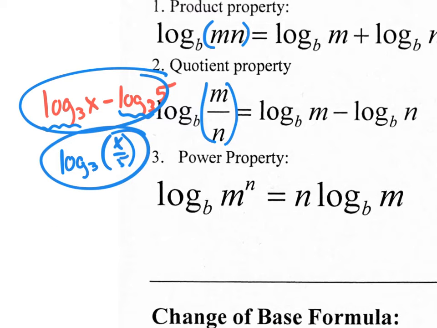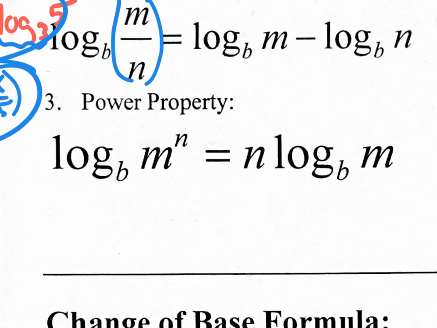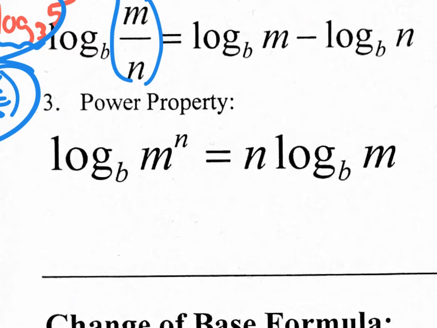And the last one's the easiest one, I would say, the power property. What that does is if you do have log of something to a certain power, that power could be moved out to the front to expand it, and it becomes multiplication of whatever n value is. Or backwards, if you do have something times log base b of m, that multiplication of n could be moved up to become the power, right? So power property is easy. It's where the power becomes multiplication out in the front, or the multiplication becomes a power.